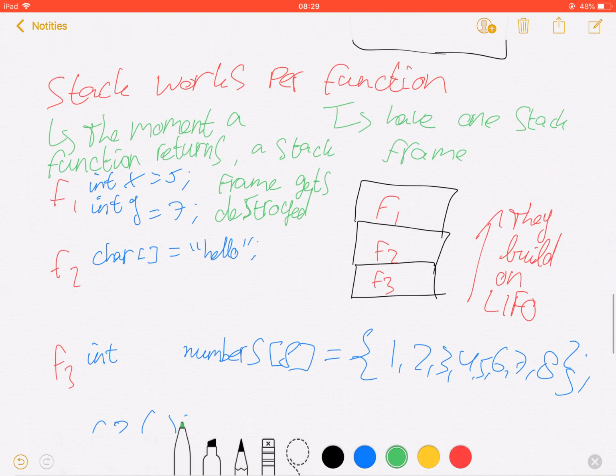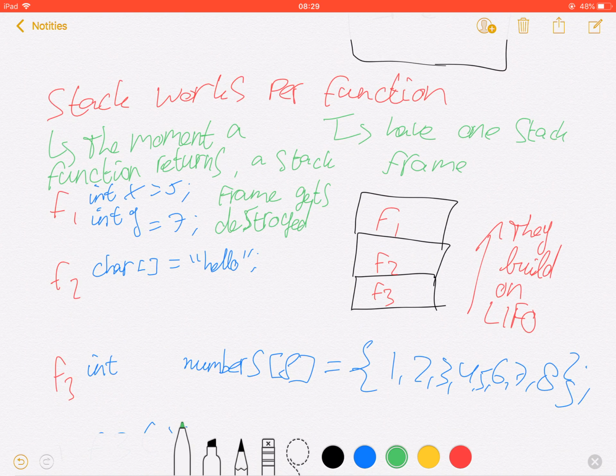By the way, one interesting implication of this is that when you have a pointer pointing to somewhere on the stack frame, then you have an issue in some cases. Let's say that you keep this pointer around, right? And at one point, this function returns.